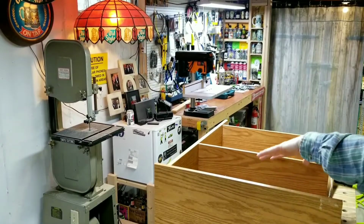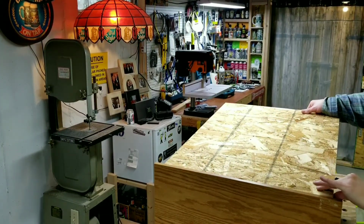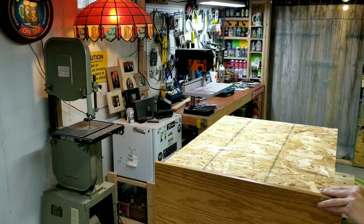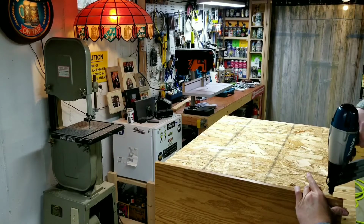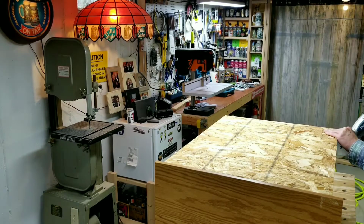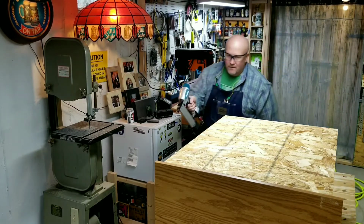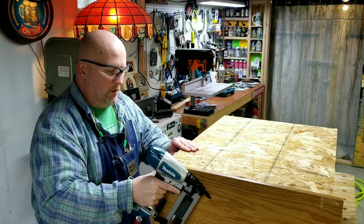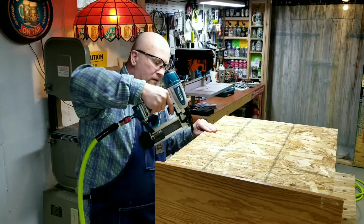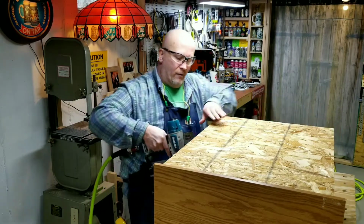I put a back on this. Back wall, if you will. This should stabilize the whole thing and square it all up, because this back piece I cut square. Should make the whole thing squared up, because it's just a little cattywampus right now.